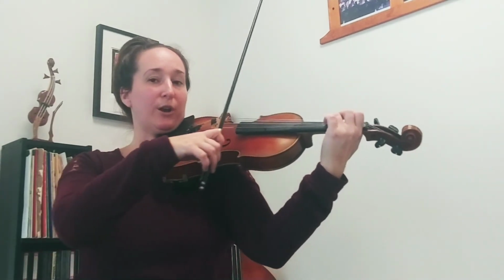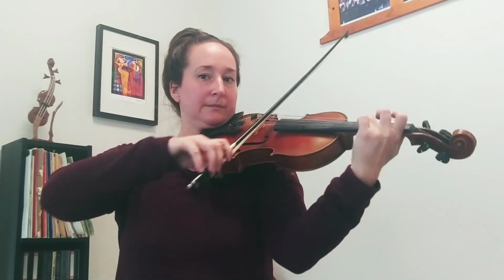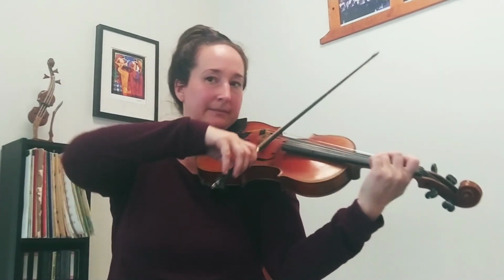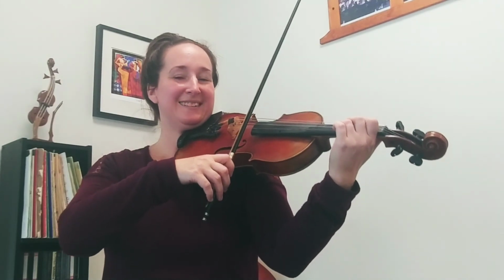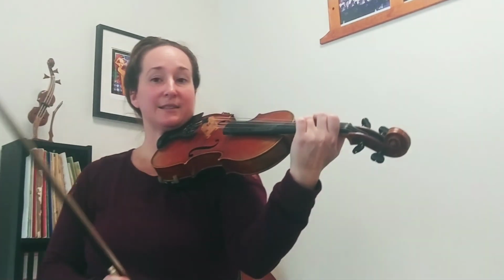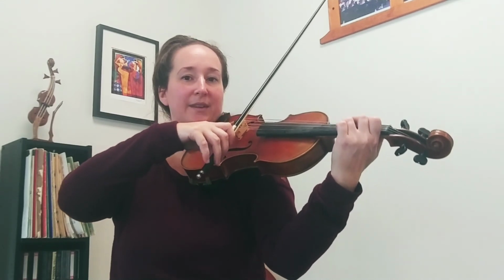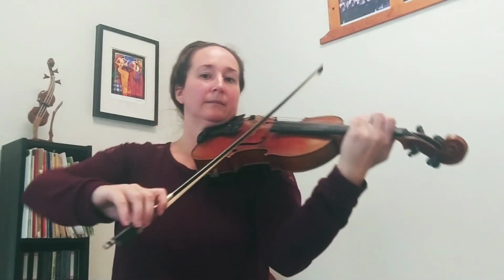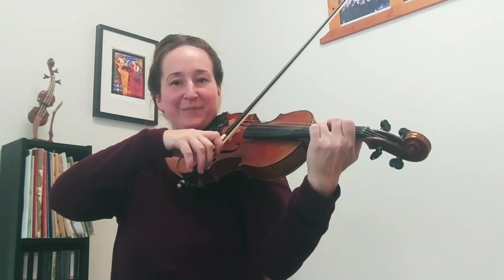Let's add our bow. Frog of the bow. 1, 2. And again. 1, 2. One more time. 1, 2. Let's go back to the down bow marking with the two G's near the end of the line and put all those notes together. 1, 2. And a dot. Two. Rest. Same part from the down bow symbol, G, G, T, T. 1, 2.